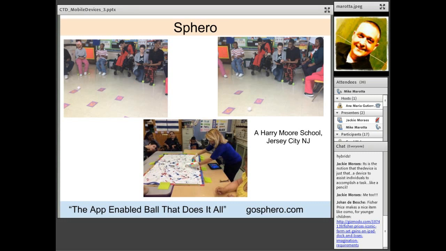The two pictures at the top of the screen are showing the students working through math activities. So they've taken numbers and put them on the floor, and someone has to move the robot to the numbers in order to complete the math problem. So we're getting this idea that it's facilitating the learning, it's giving the students a different level of engagement with the activity because now there are these other functions going on.